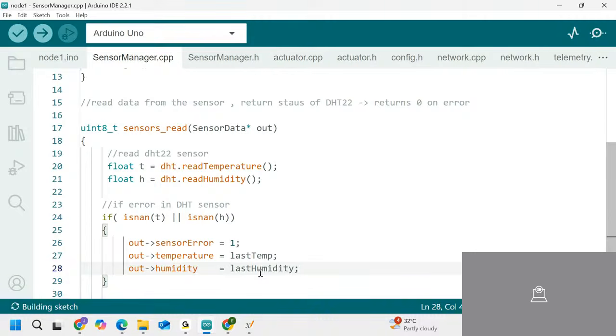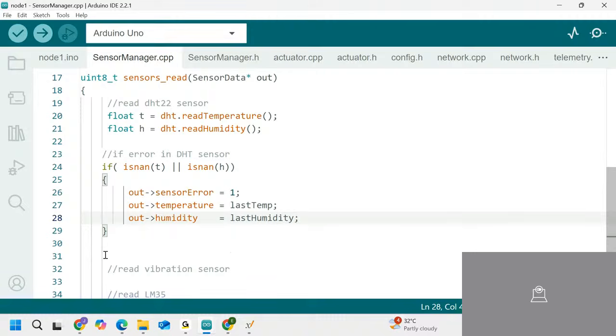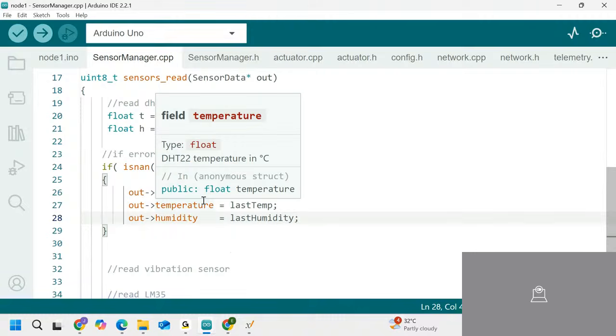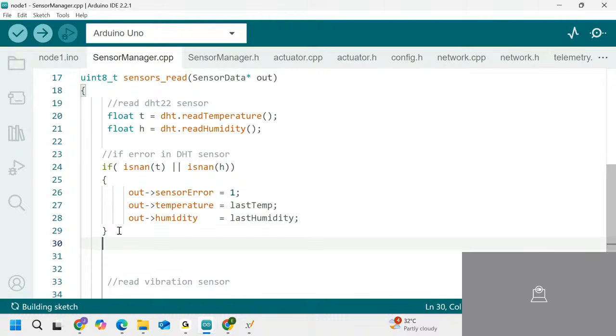Last temperature, last humidity. This is what we are storing here, whatever the previous value is. Upon error, we have to store the last value, and the sensor error, I am setting it as 1. Just store the reading.